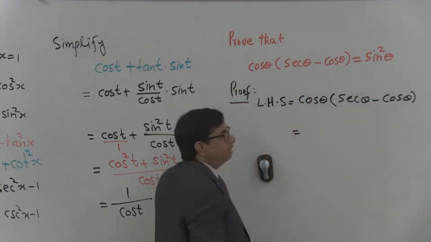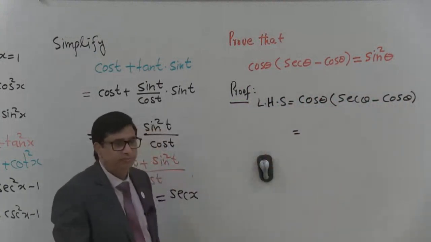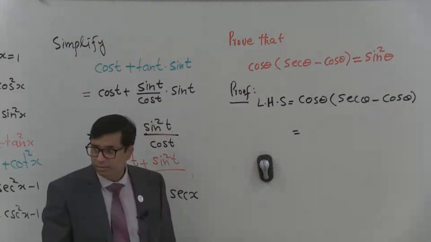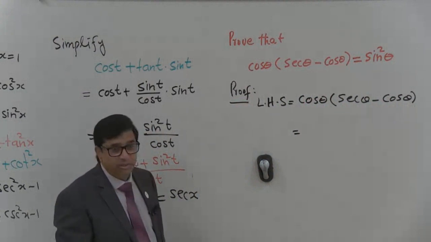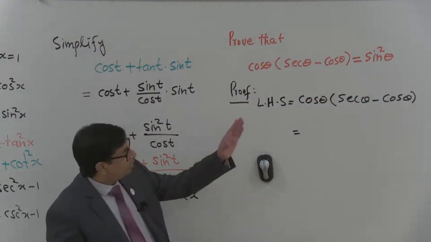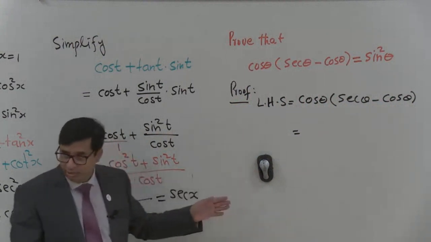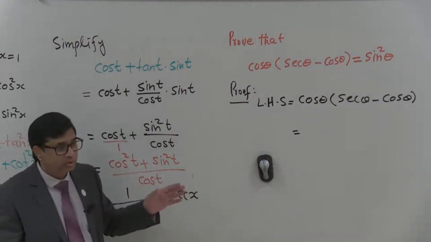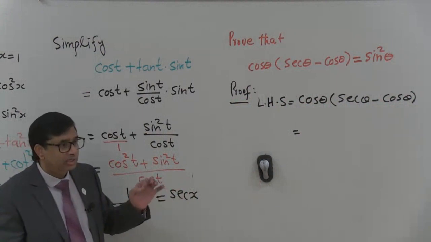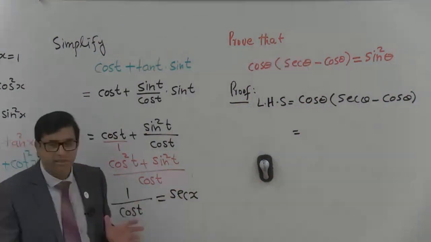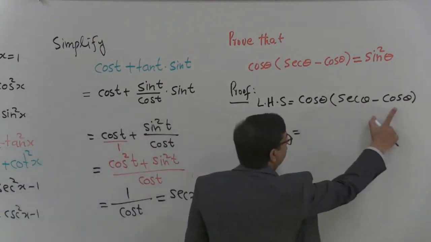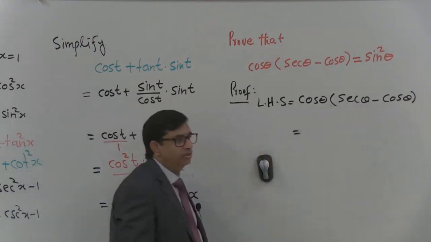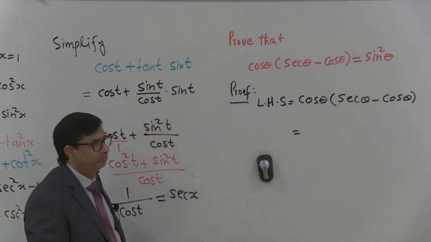Okay. Tell me the first step. Distribute. Just distribute. I told you one thing. Yes, you are right. We have to prove equals to. Proving, we are simplifying this part. And for simplification, the first rule is always write functions in the form of sine and cosine. Cosine is already there, but this is not in terms of sine and cosine. So what should we do?